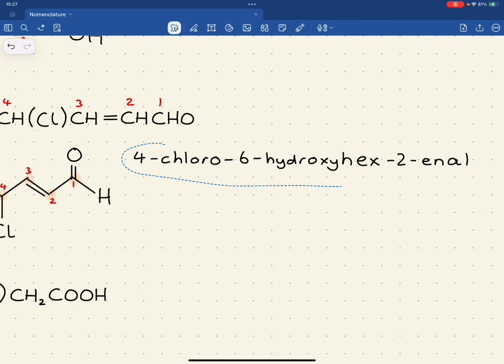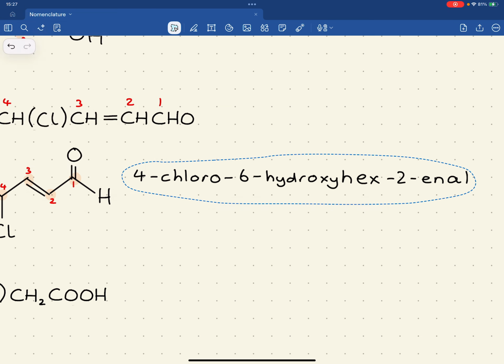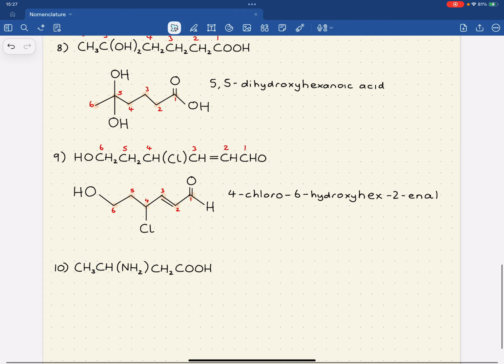So it is very complex, but it tells you everything you need to know about the structure of the compound. And hopefully you can see now, as these compounds get more complex, these names get really, really difficult. And it's kind of where the IUPAC rules get to the point where only a computer algorithm can really name them. The last one, I'm hoping by now you're getting a rough idea of the rules.